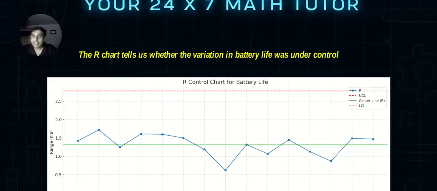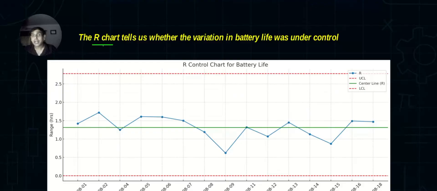Similarly, we can create something called the range chart, the R chart. Same story: you create upper control limit, lower control limit and the center line, and plot all the data. Now we're able to understand the variation. If you buy five batteries, charge them, use them, you're never going to get the same battery life every day, even if produced by the same factory, same machine. But there will be a range in the variation. If it stays within the control line, then we understand things are under control.